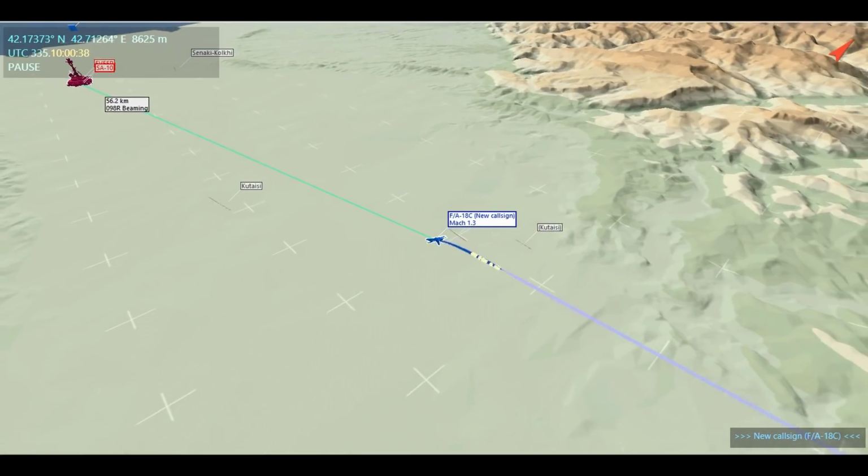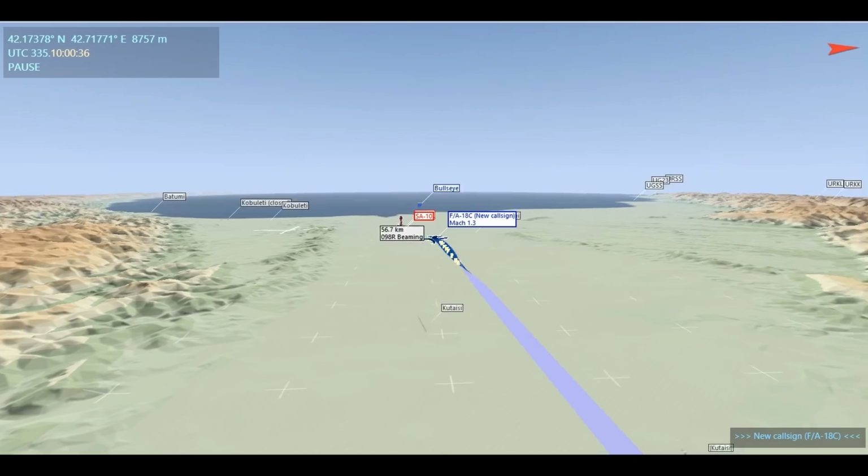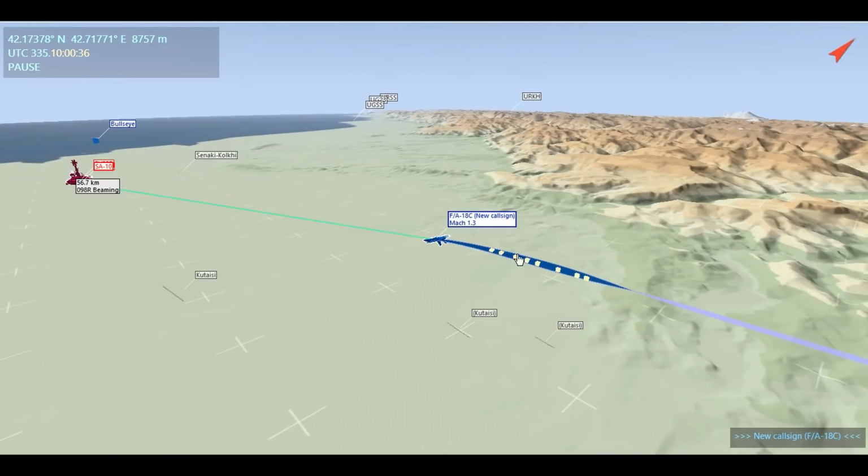As soon as I got the indicator, I inverted the plane and started to dip for the ground, and I dumped the chaff. Anytime you change direction, if you're braking right, braking left, braking up, down, you want to dump chaff as you do that, because you're going to create a cloud of radar beams. The radar is going to hit these chaff particles, and then you want to dump them in clusters, just like the flares, right? If you drop 1 and then 2 here, you're not going to create a very big cloud of aluminum.